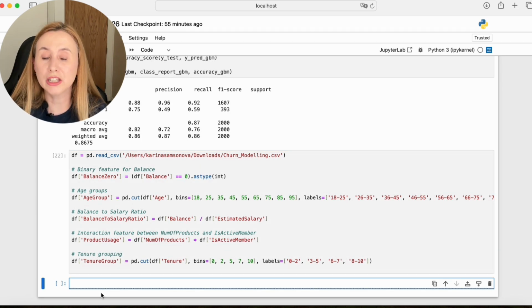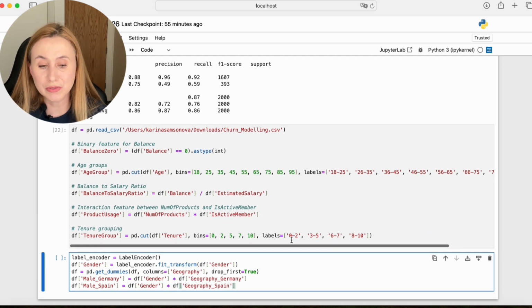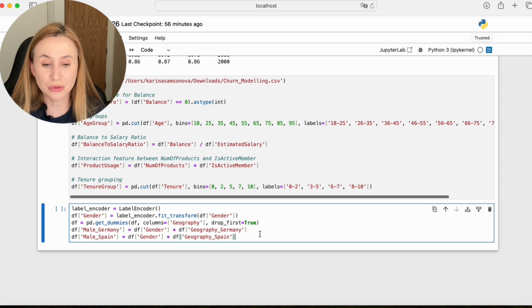We need to again encode our labels how we've done it before. So label encoder equals LabelEncoder, df gender label encoder dot fit transform, because we need to transform our gender column. That's what we've done before, and then we use one-hot encoding for our geography column. Then we create two new columns, male Germany and male Spain.